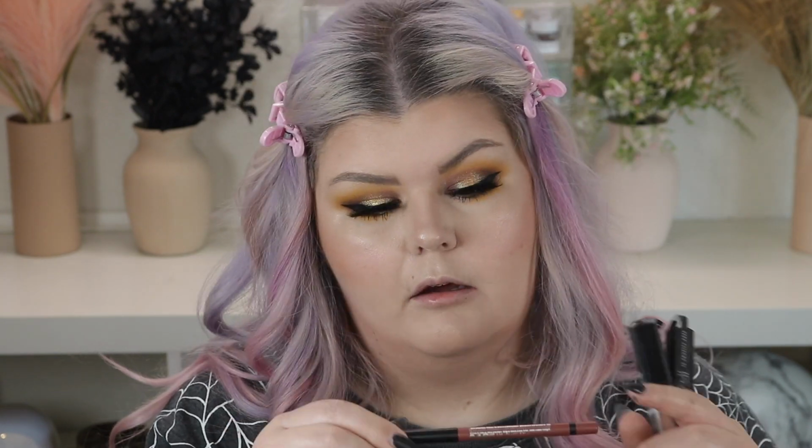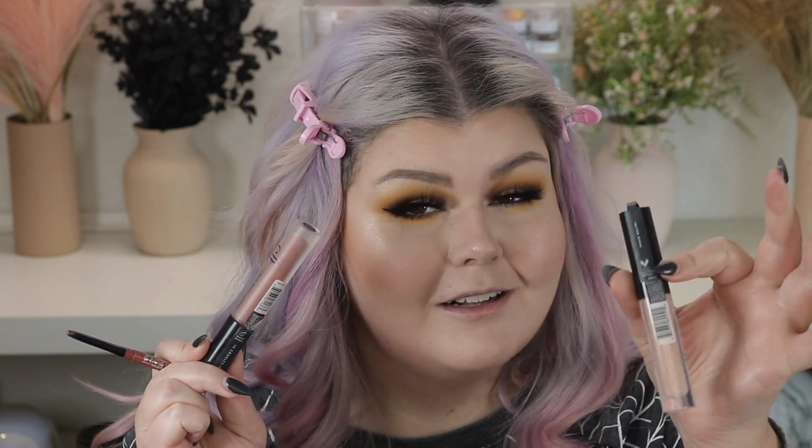We're going to go ahead and go in with this Essence Stay 8-Hour Liner. I love these liners from Essence, girl. Super affordable. I need to try more e.l.f. liners. I feel like they don't have a lot of liners though. You don't really see them in the store, but I need to. And then we're going to use Blushing Rose, which I absolutely love. I love Tea Rose as well. And then we're going to use one of my favorite glosses of all time. This is Peach Bellini. It's a plumping gloss.